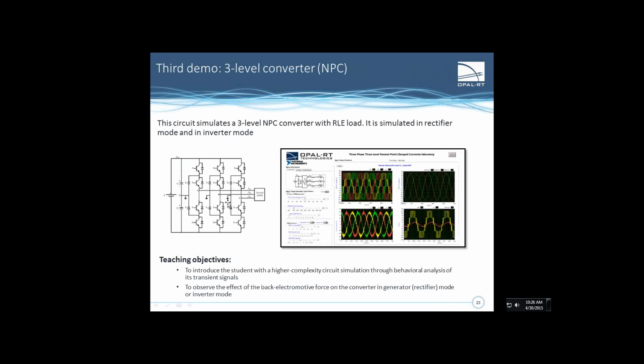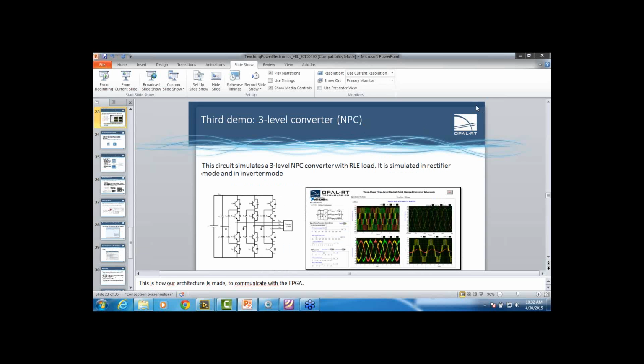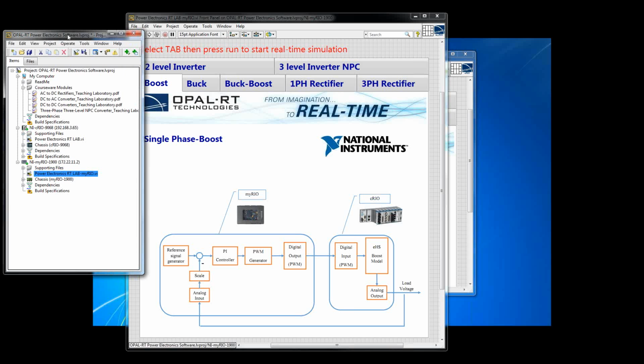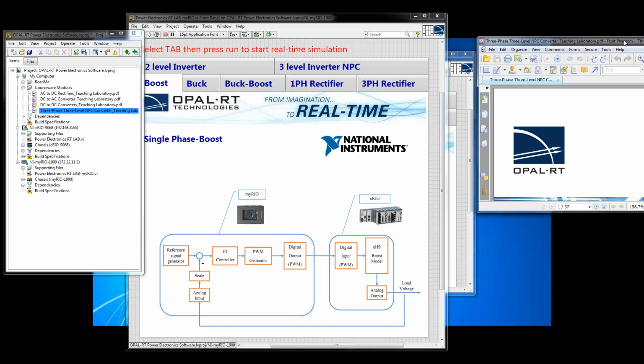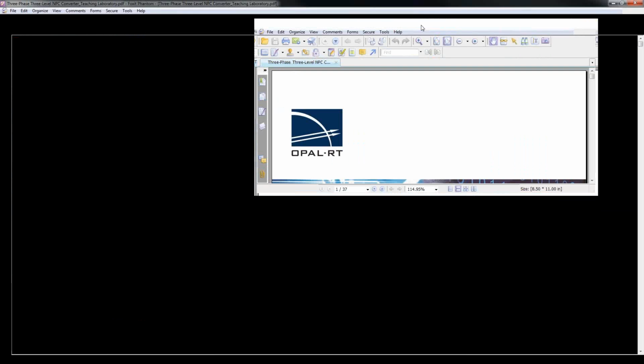So what I'd like to do for this exercise is go back to my LabVIEW project explorer, and go to the PDF of the module and actually make one of the exercises. So here's the PDF.